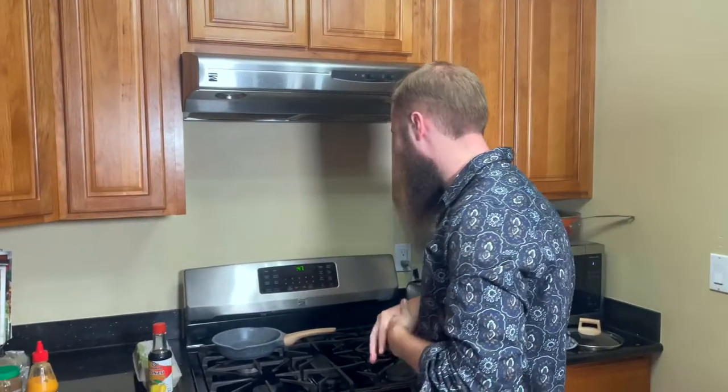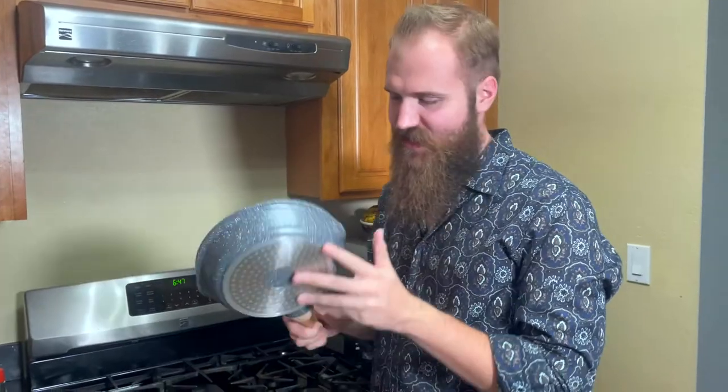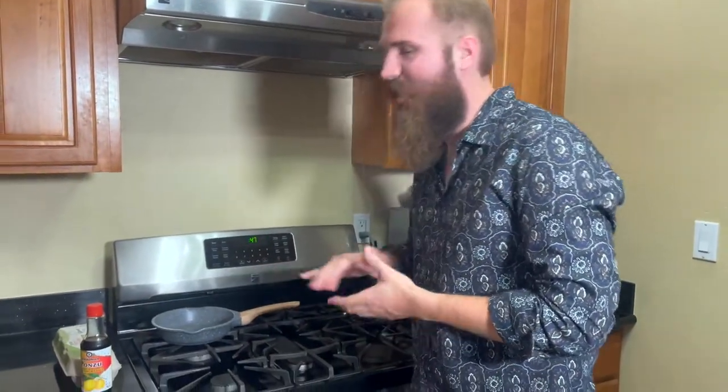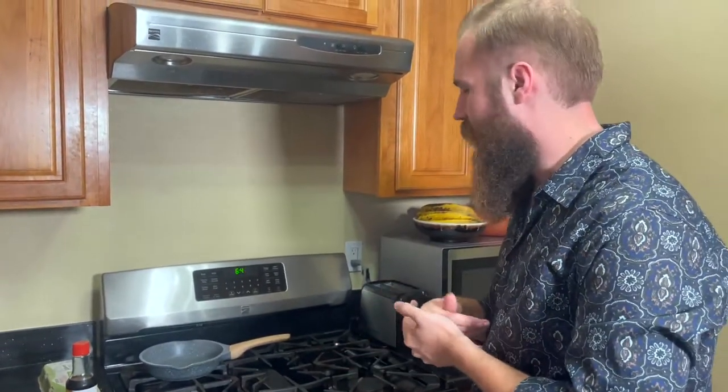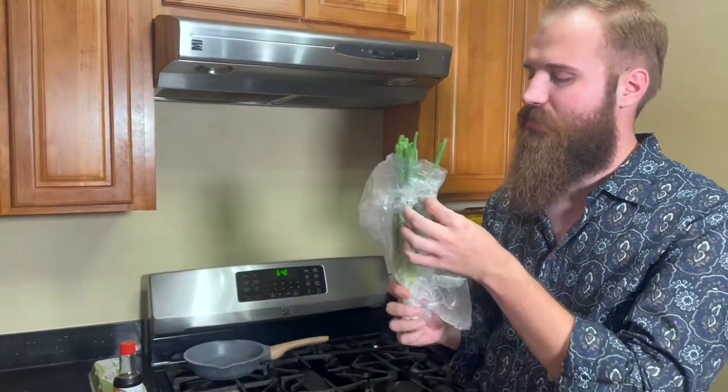I couldn't be more excited. Why? Got this pan. It's kind of a small pan on purpose, you'll see why. It just came in the mail today. I've been waiting for it, refreshing the page, seeing when it shipped. I'm gonna be making like a hot pot egg rice thing. Some of my favorite things in the world.